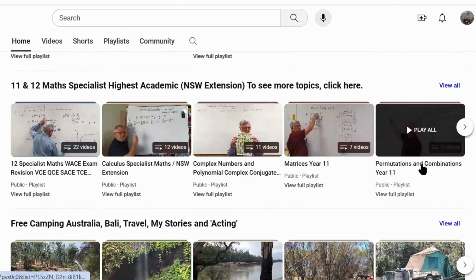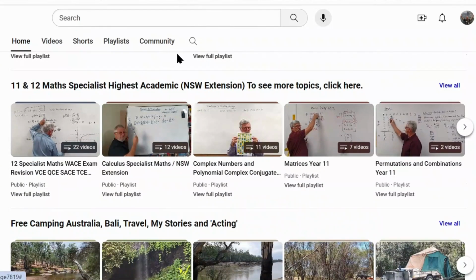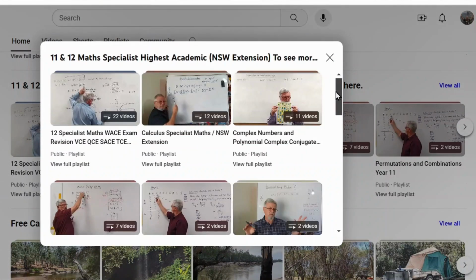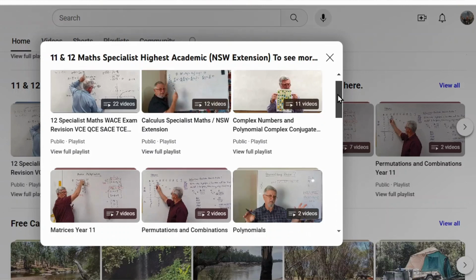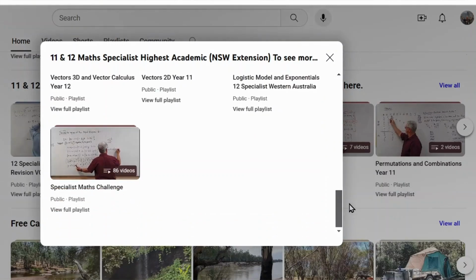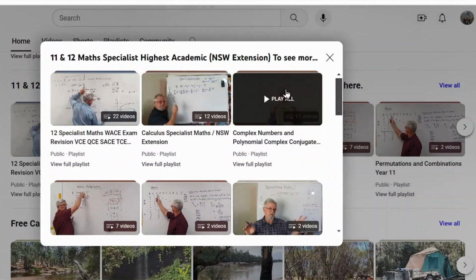Then it gets really serious, and that's called this Specialist Maths. That's where you, if I click on here, that's where you're getting logistic model, simple harmonic motion, 2D, 3D, vectors, complex numbers. That's the serious level maths. A lot of it applies to students at university, especially students in first year engineering, and they hadn't done the highest level when they were in year 11, 12. A lot of students are finding it very helpful there.